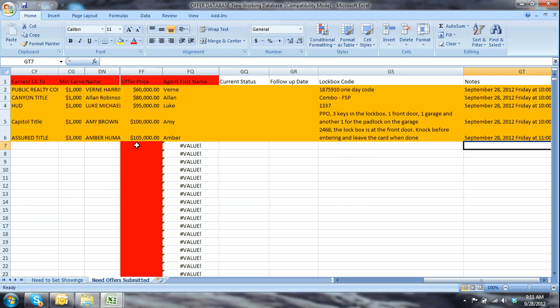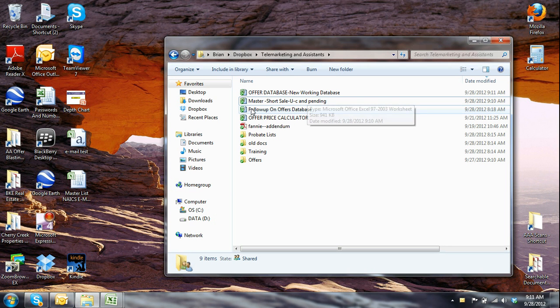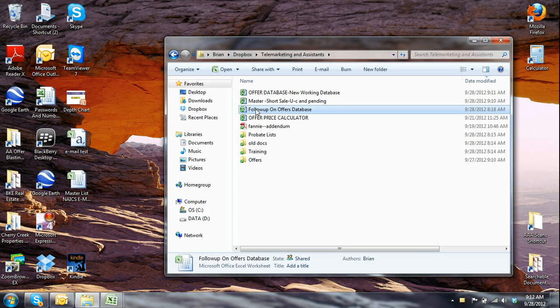Then either Carol or myself will generate an offer price and then generate an offer. Once we generate the offer, we'll put it back in the follow-up database for you right here, and then you'll follow up with that listing agent and say, hey, we got an offer over to you, what else do we need, and then start talking to them about locking it up.